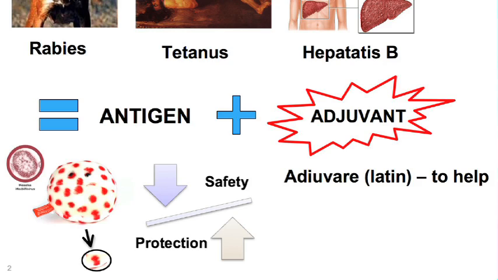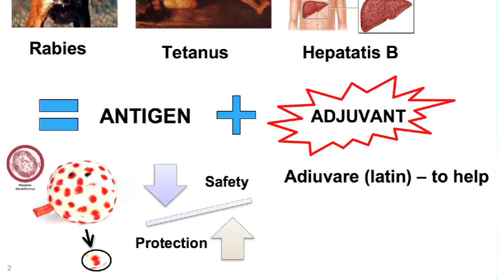The main component of the vaccine is the antigen, which is either a whole pathogen or just a part of it. Historically, people used the whole pathogen, killed or inactivated, but it wasn't really safe. The safest way is to use just a part of the pathogen, but it won't give you protection because it's just a small part. Then you have to use the second part of the vaccine, which is the adjuvant, which boosts the immune response, and then you can have really strong protection against this small part of the pathogen.